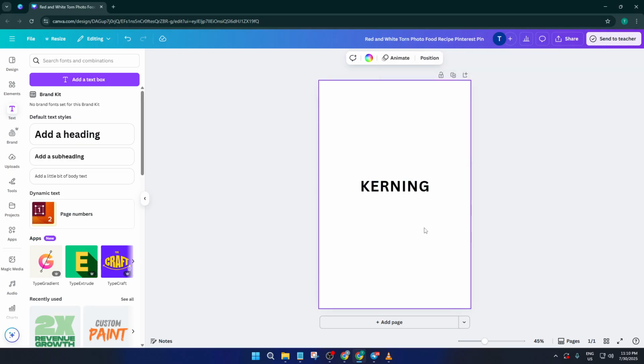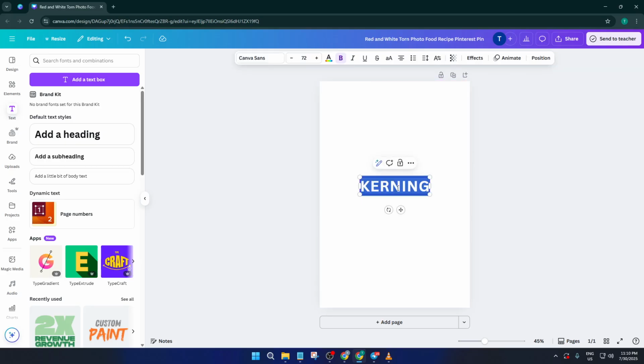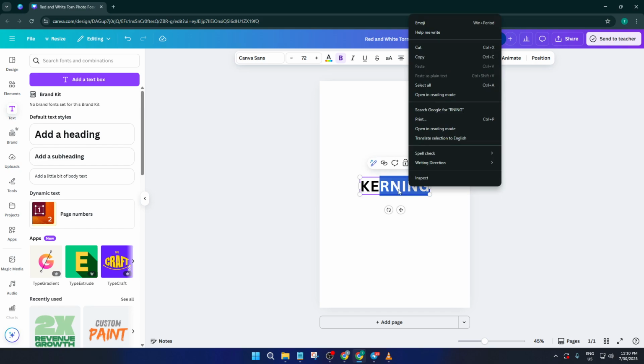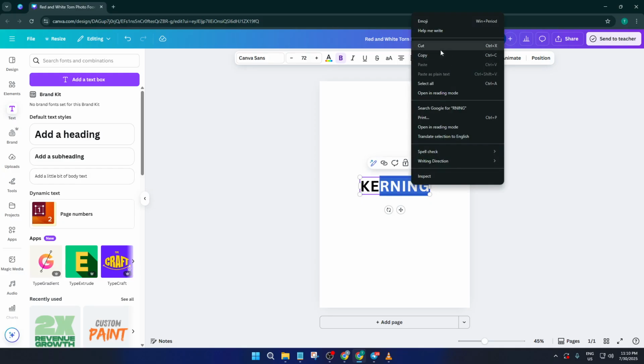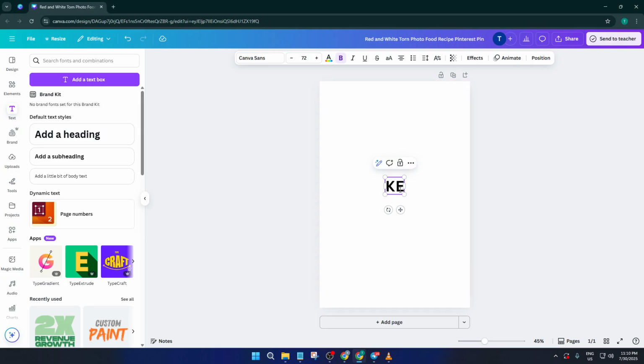Now here's a little workaround if you notice that, say, the E and the R in your bold headline look too far apart, but the rest of your letters look fine. Since Canva doesn't have a per-letter kerning tool, you can manually adjust the spacing between two specific letters. It's a tiny bit more effort, but super straightforward once you get the hang of it. First, click into your text box and highlight the letter or letters that you want to move closer together. For example, let's say you want to bring a single letter right up next to another. Highlight just that letter, cut it with Ctrl+X or Command+X on a Mac, and then paste it onto your canvas.